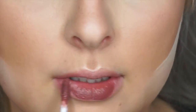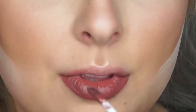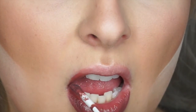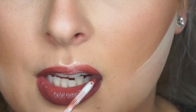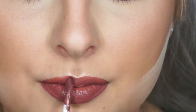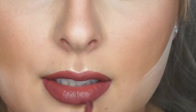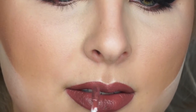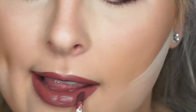For the lips, I am taking the Kat Von D Lolita liquid lipstick. I am obsessing over this shade. I've had it in my drawer for so long, and I just rediscovered it, and I am obsessed. It's so beautiful. My biggest advice for applying liquid lipstick is just be patient. Kind of build it up very slowly, and then I usually let it dry and then go back in with a second coat.